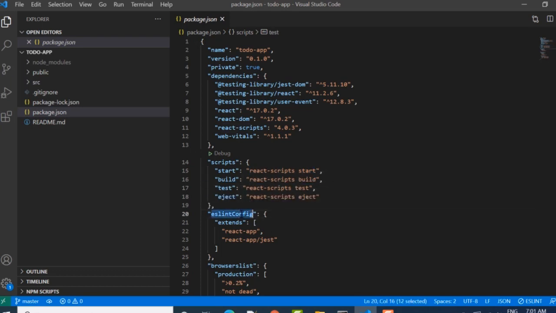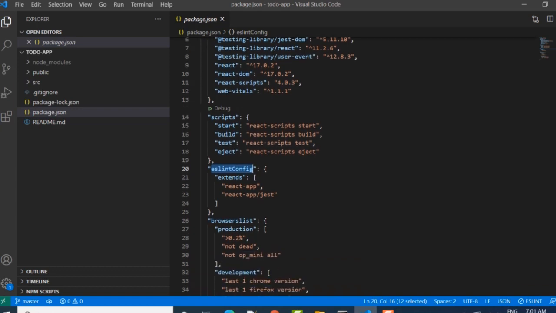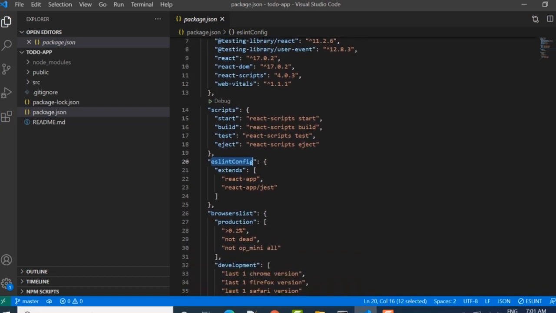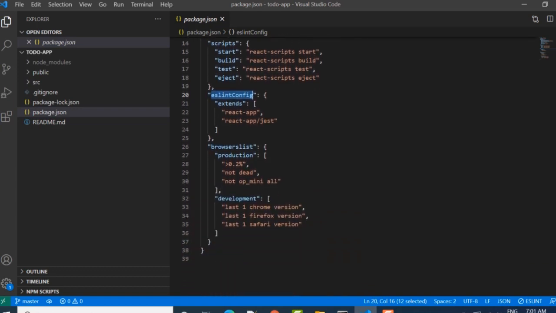Then we have here ESLint config. ESLint is used to check the coding standard in your project, and then we have browserslist and then development.